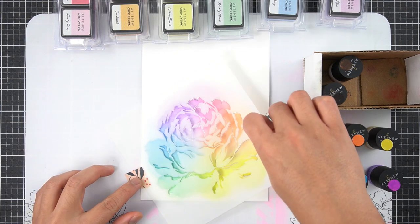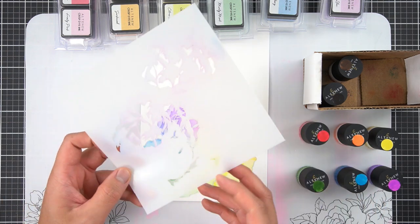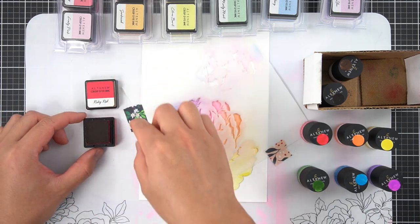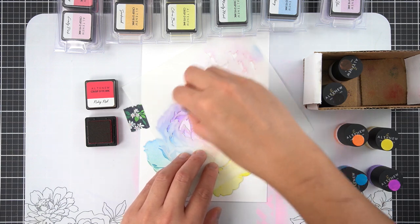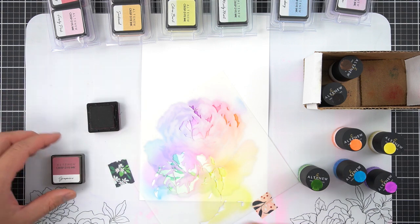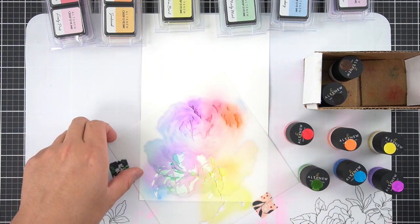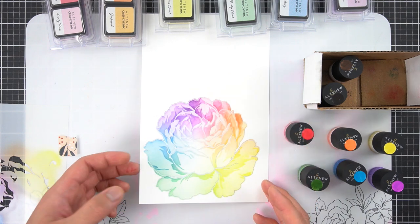Now I will reveal the second layer to this rose. The third and fourth layers are on the same stencil. I will orient the third layer on top of my already ink-blended rose, then apply the third darkest ink on my third stencil layer — and I will be pretty light-handed with this layer. Here is the third layer. Then finally I'll do the fourth layer — with this last stencil layer I only needed the red, orange, and purple families, depending on where you start in your rose. And that is the final layer of this beautifully holographic and dimensional flower.